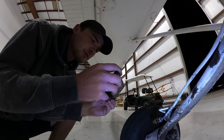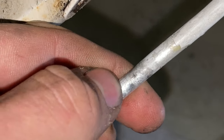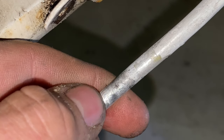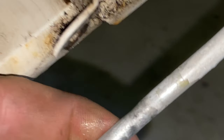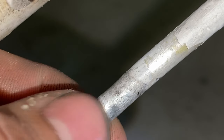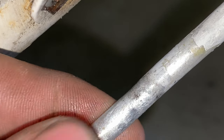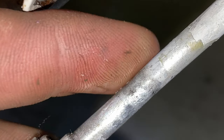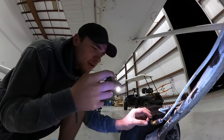All right, so this is gonna be really hard to see. I'm gonna turn the flash on — actually you can see it. That little black line right there, that is a tiny pinhole in the brakes. So what I'm gonna do is cut it off right there where that pinhole is and shorten this line.